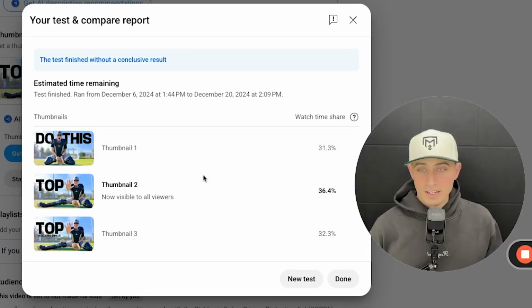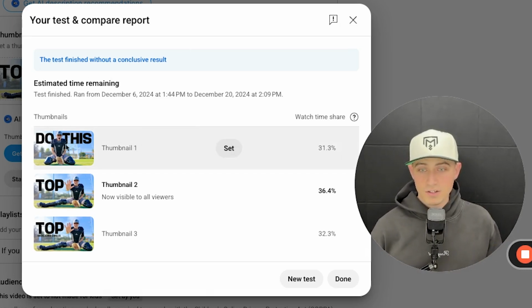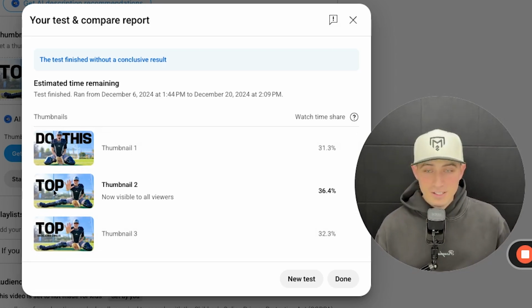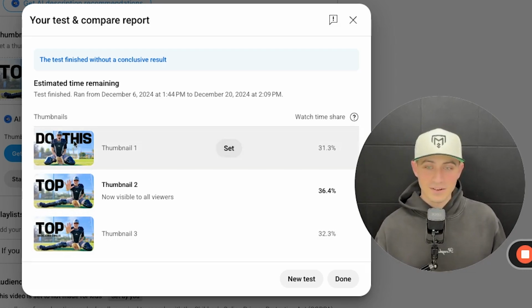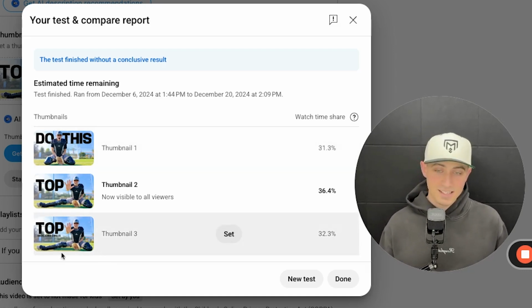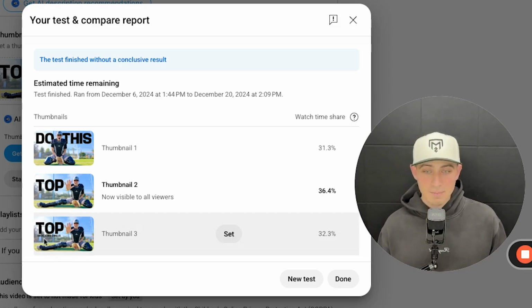Now, this video, this is the top 5 blocking drills for catchers. We have a traditional blocking stance, says do this. I think this looks really good. You see the green, the blue. Then we have top 5 and then top 5 blocking drills underneath. The one with just the top 5 with the single leg block performs the best on this. So interesting how that works. Basically, the difference on this is just where my body was and what the text said. So the one with less text, just top 5, performed better than top 5 blocking drills.